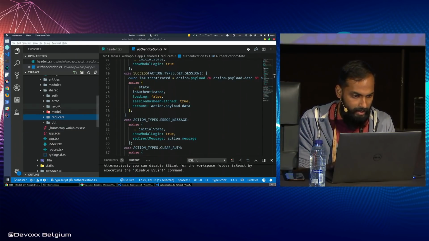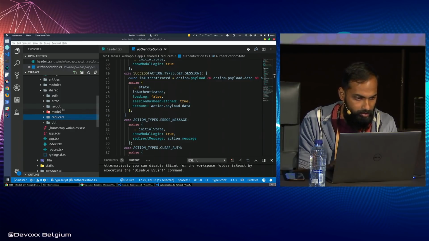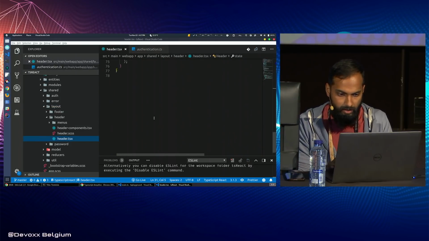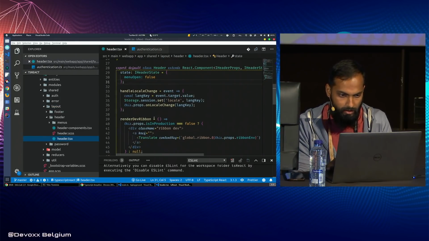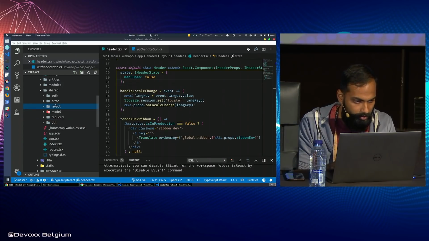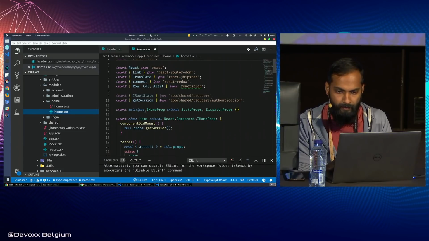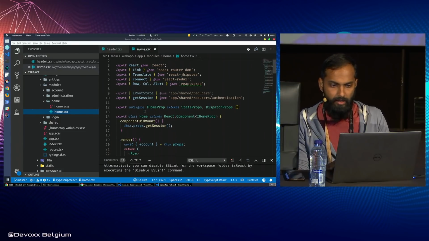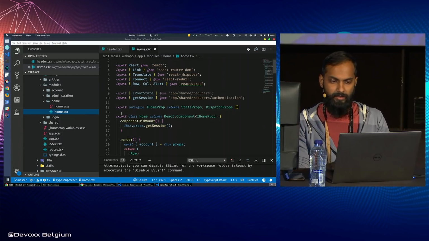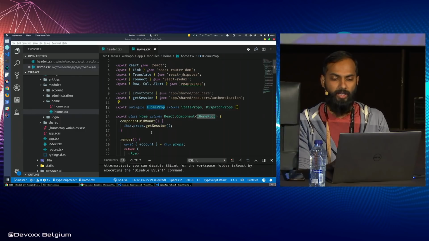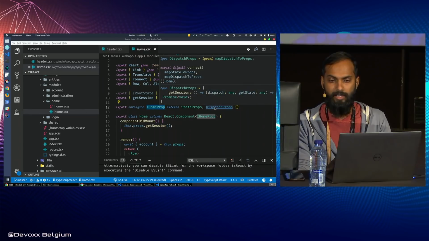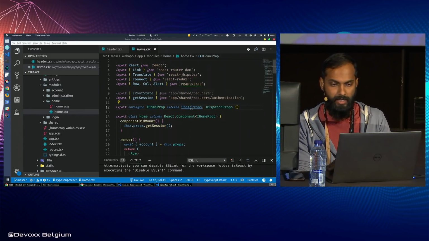And when you actually use that, let's say one of the usage, let's look at header again, for example. I think it's towards the end, probably. Okay, maybe not in header. Let's look at home. Yeah, here. So you can see an interface here, which is defined as properties of this particular component, right? But it only says it extends state props and dispatch props, right? So let's see what state props are.